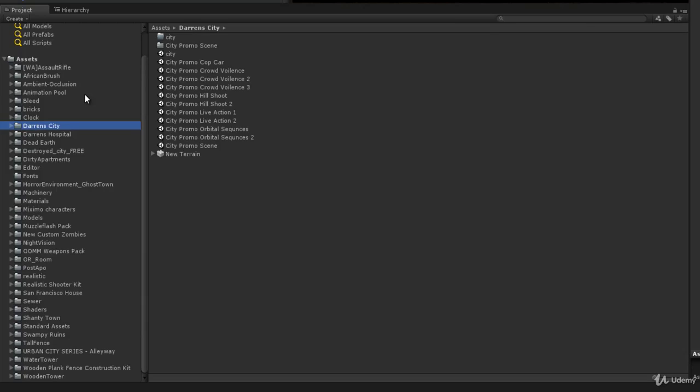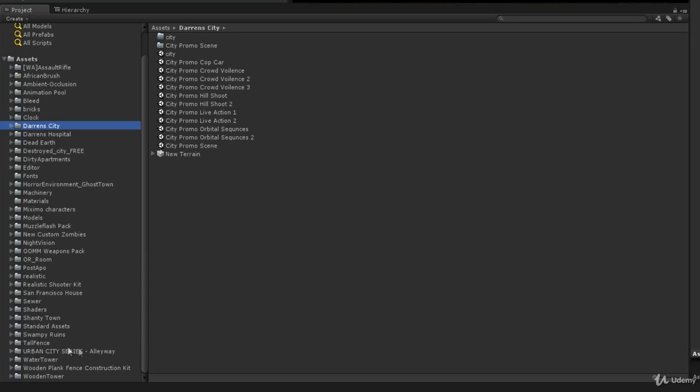But when we import packages from the asset store, they create their own folders in the root Assets folder of our project view. And we kind of want to leave them where they decide to be put, because if we later want to go back and update those packages, or if, for example, the author has released an up-to-date version of the package, then we wish to re-import them, and if we've moved all of the assets from their original location, we can get duplicate assets, or the assets won't update properly, and our scenes will be referencing objects that exist in the modified folder, not in the new updated asset folder.